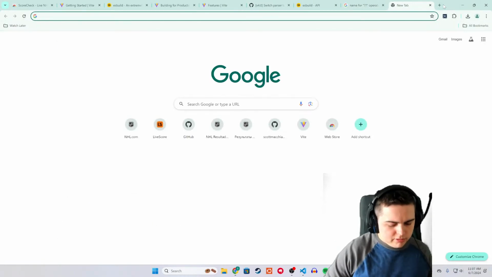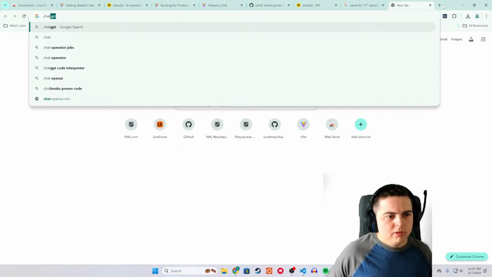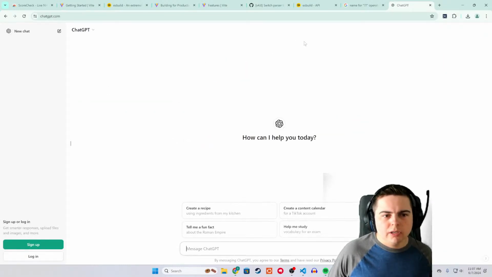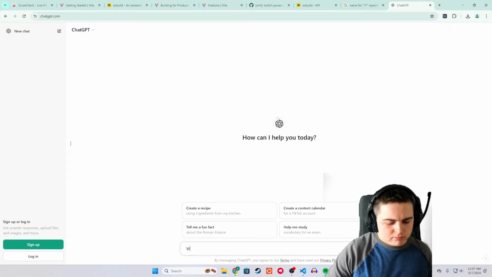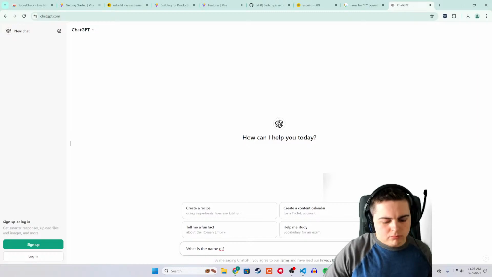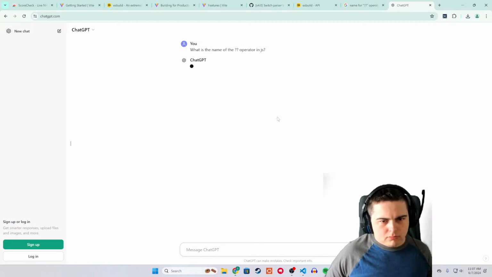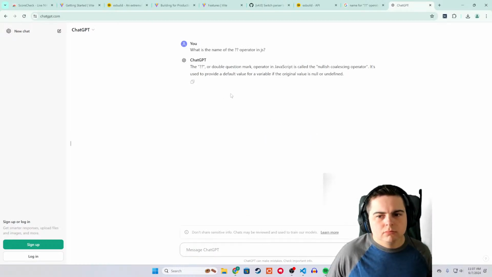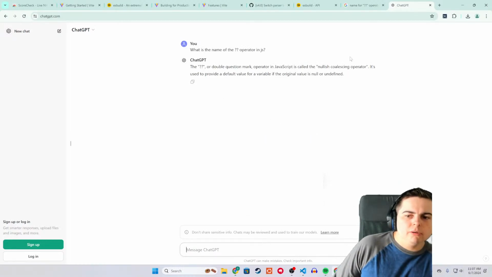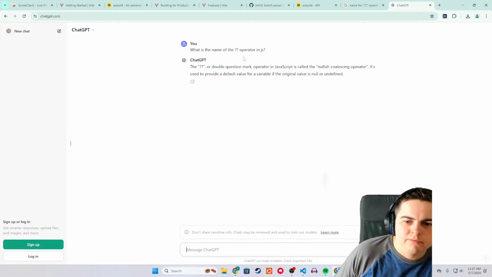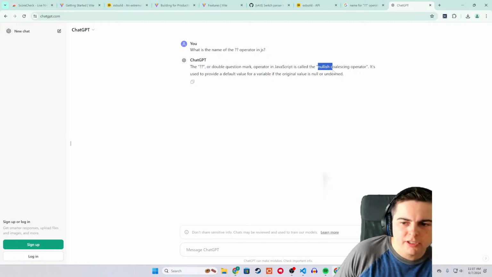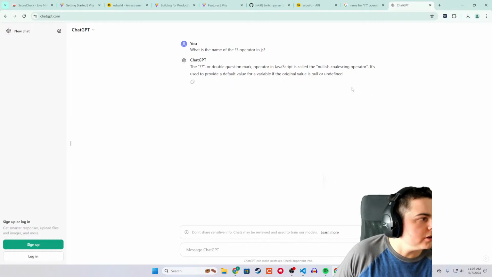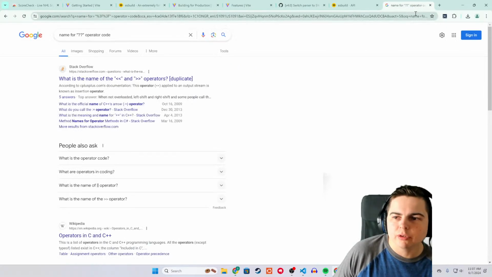You know, let's check ChatGPT. Or I don't know if I have the login on this one, but the nullish coalescing operator. Nullish coalescing operator. Okay, I have to remember that.